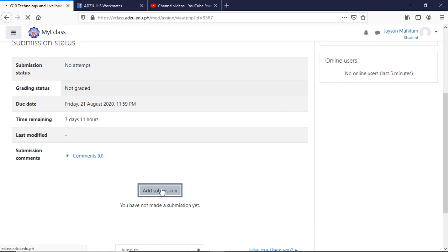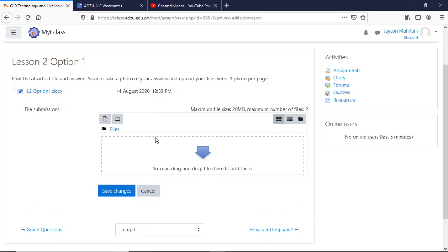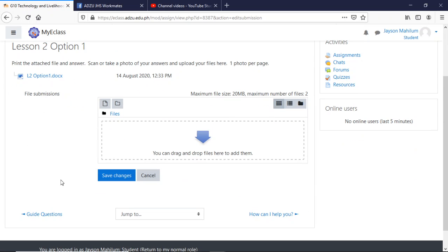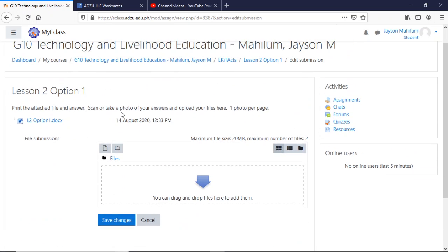If the student will click this, and then they are to click and drag files. So it will display here that a maximum of 2 files will be allowed for this submission. Okay, and then click and save changes. Now that's how you add submission. That's how you add an assignment with file submission.